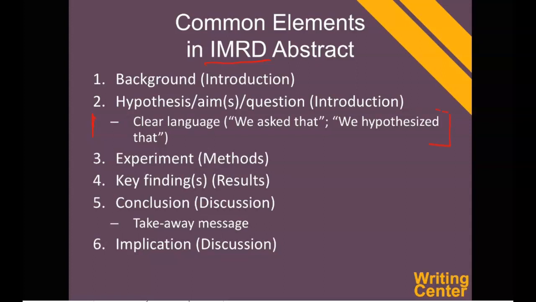You'll say something about the experiment, which comes from the methods, about key findings, which come from the results, and present a conclusion, which comes from the discussion section, your takeaway message, and then possibly implications as well, depending on how much room you have. My rule of thumb is a sentence or two for each of these, and most likely you will have the most on the methods and results for your typical empirical paper, because methods and results tend to be the most voluminous in the abstract. So sometimes you have 2 to 3 sentences here, maybe just one for each of these. You can play around with that.